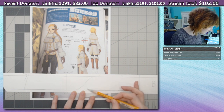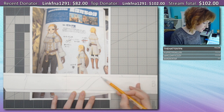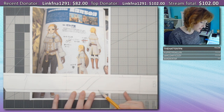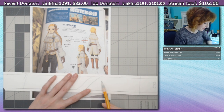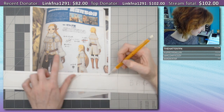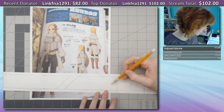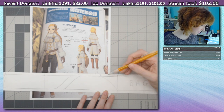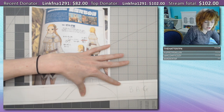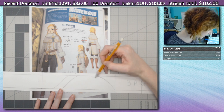I feel like this pattern is repeating itself to a certain degree. I'll have to take another closer look at it once I've got it mostly sketched out and see how closely it does, but it definitely feels like that. And this one comes down. It's almost like a weird little eye pattern right here in the middle. It's not perfectly symmetrical. There's an organic shape and movement to the lines where it's not perfectly straight or perfectly symmetrical or anything like that.